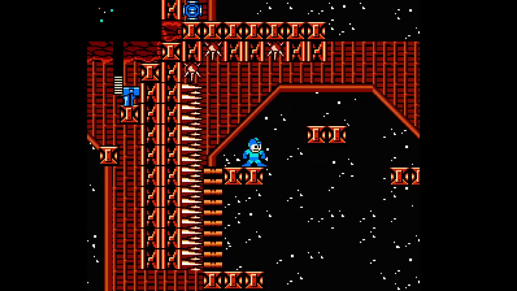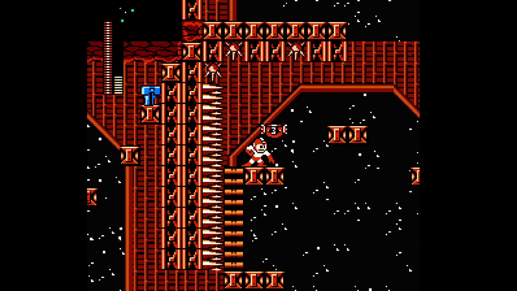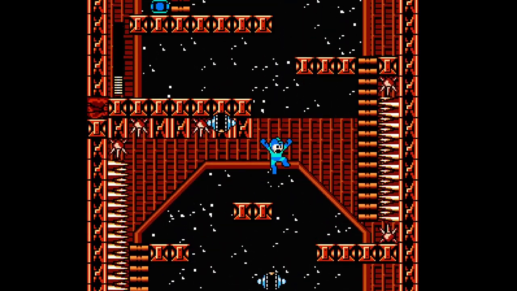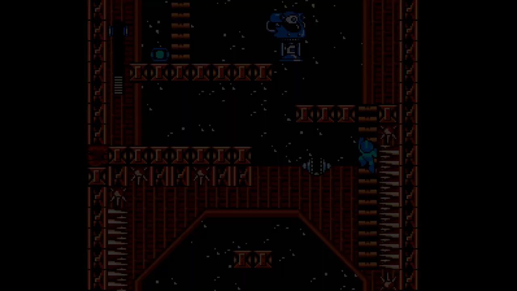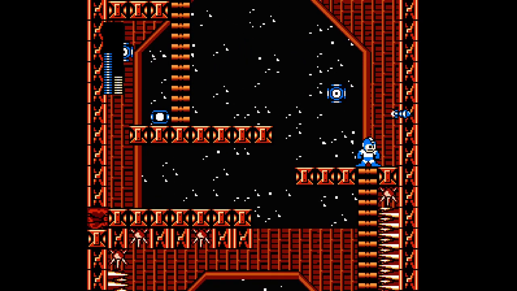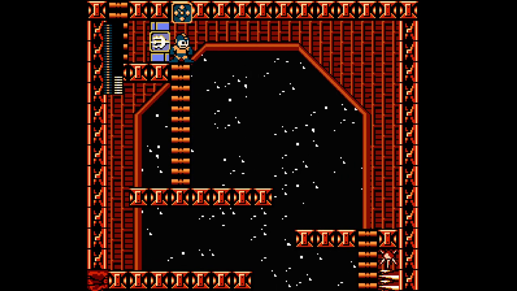Key there. Oh my god, look at this jump. Can we make it easier with item 3? Yeah, totally can. Oh my. A big guy right there. And he jumped off the screen. Well, I'm getting a bit luckier with them doing that.